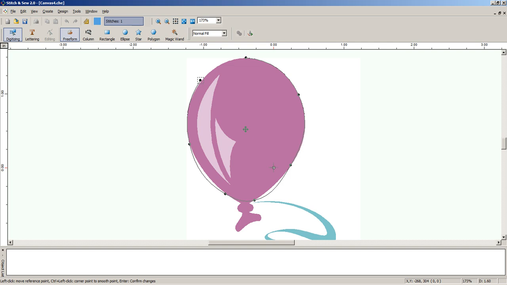And I'll hide the image again just so you can see how that looks. And you'll notice that sometimes we're not placing it very well, even though I've had quite a bit of practice with this program. Sometimes I'm not going to place my points exactly, but the program is designed so that you can adjust the curve on the fly. To do this, move your cursor near the curve and see the little plus next to it, and as the cursor arrives over that curve, you'll notice it changes to a curve shape, which means that it's detected that you're over it, and then when you click at that point, it allows you to adjust and move, which is very, very easy to do. And notice that we're doing that without having to leave the Freeform tool. We can edit on the fly.